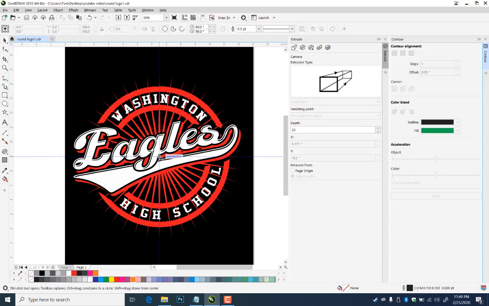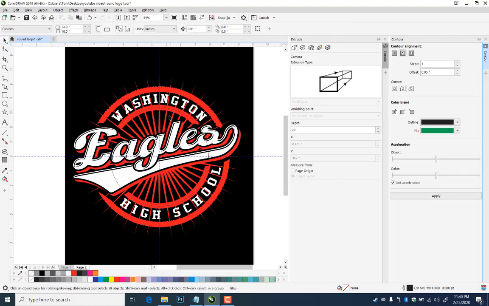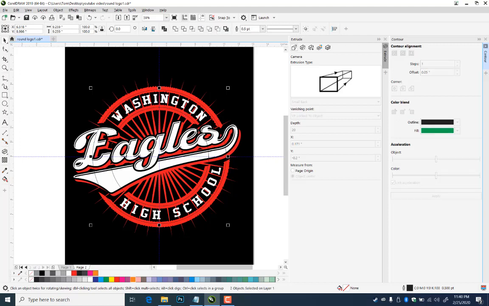Then from this center point, I'm going to make a, oops, going to go the Control key and the Shift key together can constrain it to a perfect circle. So I'm going to go here, and then I'm going to click here, Control D, and then make a second perfect circle here. And I'm going to merge these two and make myself a donut.